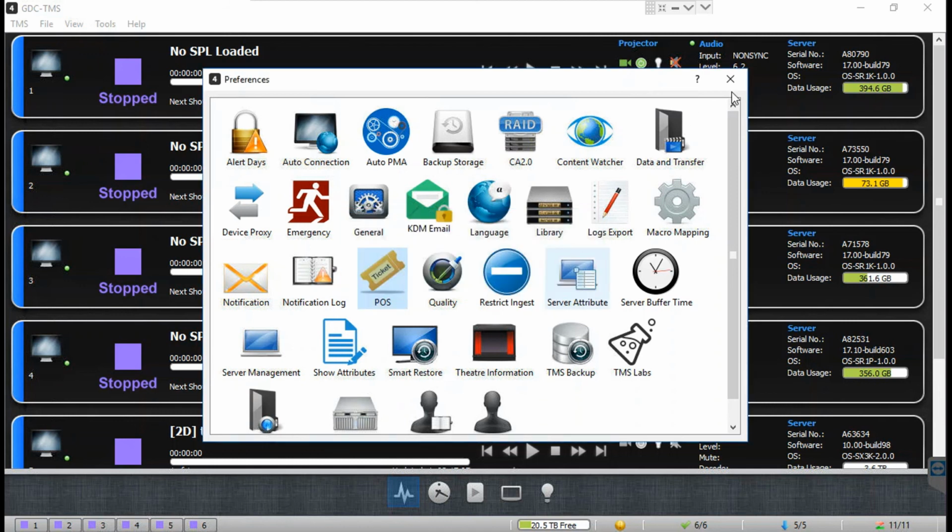Please note that if the POS Sync Manager is enabled, the TMS will automatically sync POS supplied data from the mentioned URL, after the TMS software restarts. In case this feature is disabled, the POS Sync Manager will stop updating POS data after the TMS restarts, but previous POS data will still be available.